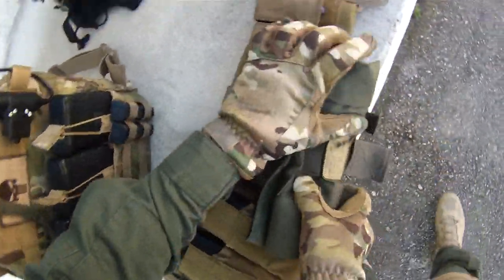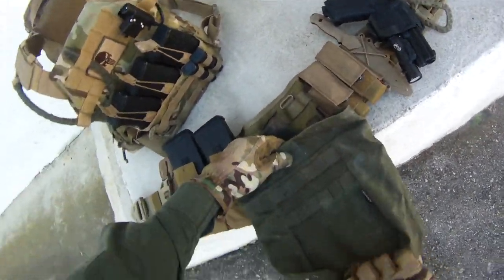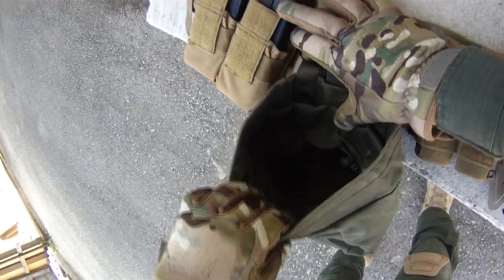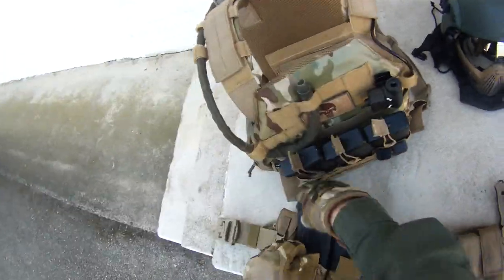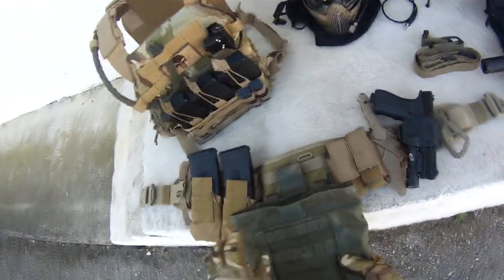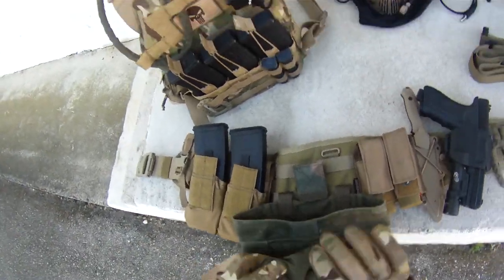Continuing with my Amazon Gear Marine dump pouch, you can roll this up and as you can see it's pretty big and will hold a lot of things. I usually use it to put my empty mags inside of it. This pouch also has some straps here on the front side, where I can mount additional items if needed.